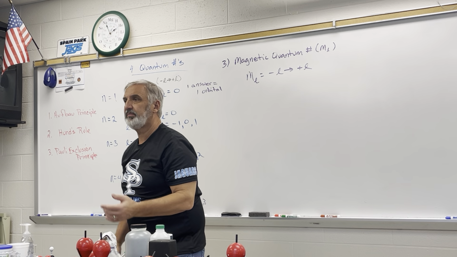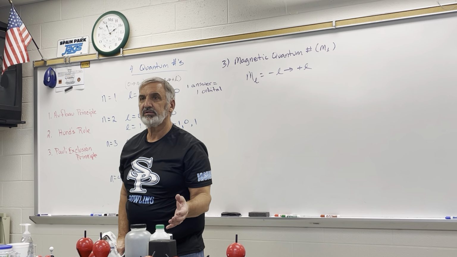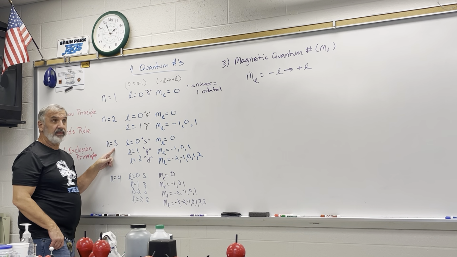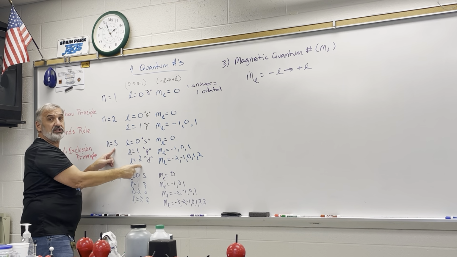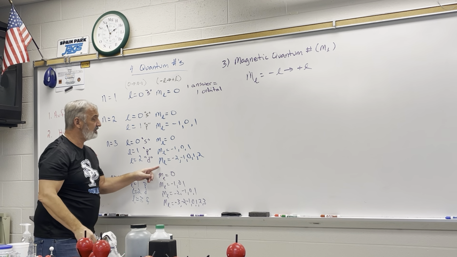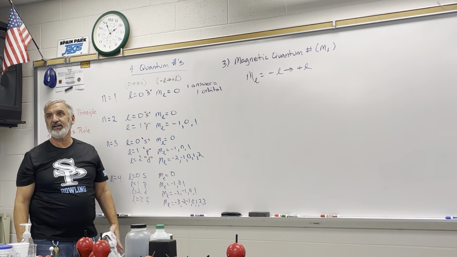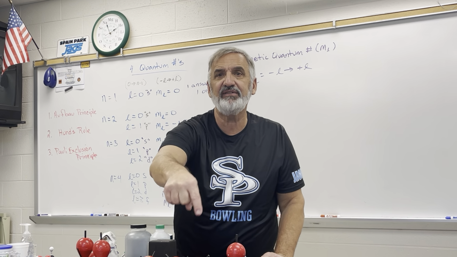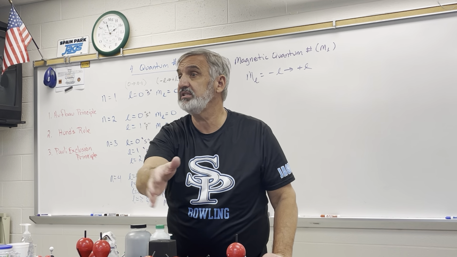Well, how many d orbitals are possible? On any sublevel, what did we say? How many d orbitals are possible? 5. Well, when n equals 3, remember it can always go from 0 up to n minus 1. So n equals 3, we can have 0, 1, and 2. So we can have a d sublevel. Well, when L equals 2, M sub L is going to equal -2, -1, 0, 1, and 2. How many answers is that? 5. Each one of these corresponds to the different orientation in space of the 5 d orbitals. They're all degenerate. They're all equal energy. They're just different orientations in space.